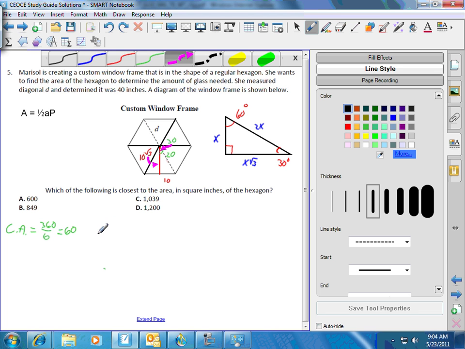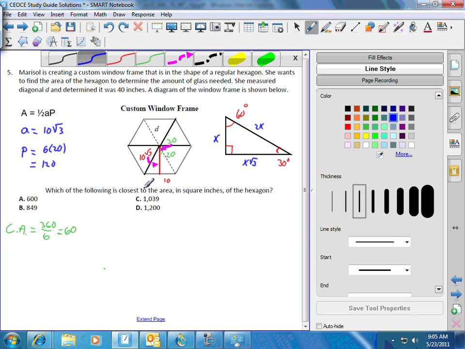All right, so now we can find the perimeter and the area. The apothem, we know, is 10 square roots of 3. Okay, so the apothem is 10 square roots of 3, and then the perimeter is going to be, if we double 10, that's going to be 20. Then 6 times that, so we have 6 times 20, which is equal to 120, and we're talking inches.